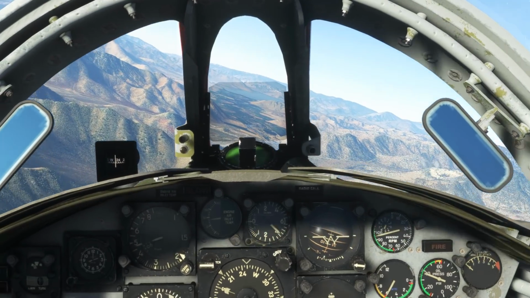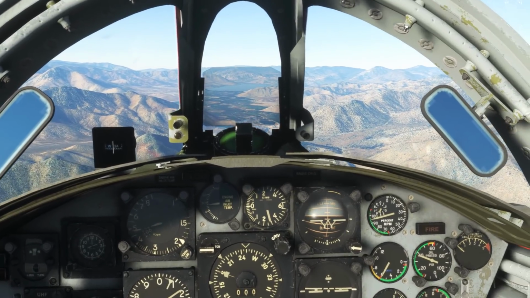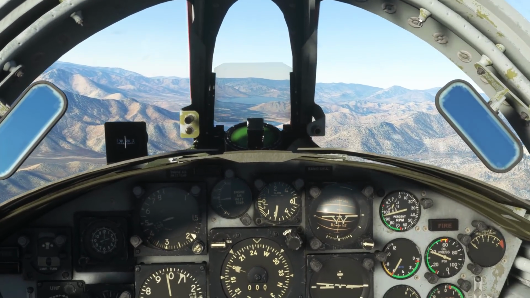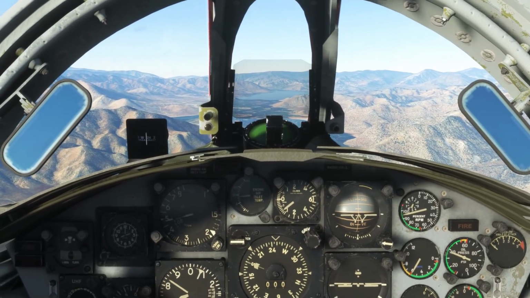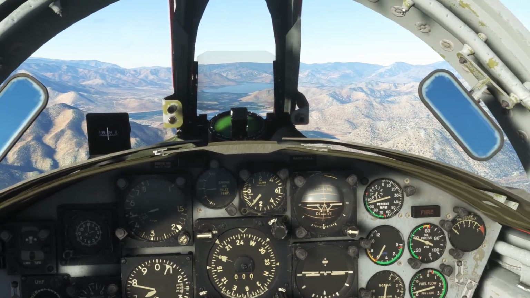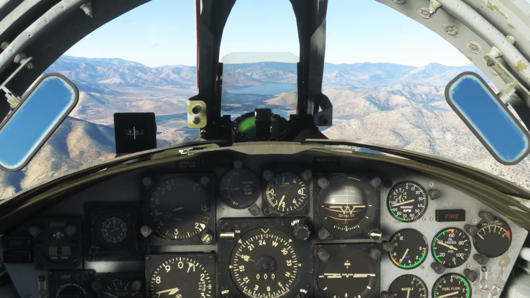So there's Lake Isabella just off the nose. We'll continue to track outbound for now. We'll keep 95% on the RPM, and then we'll come up to full afterburner once we start the run. As you can see, the TF-104 is pushing 500 knots here. We are in a slight descent, but not really breaking a sweat here. We're using 95% RPM still. It's a very speedy aircraft, as you'd expect.